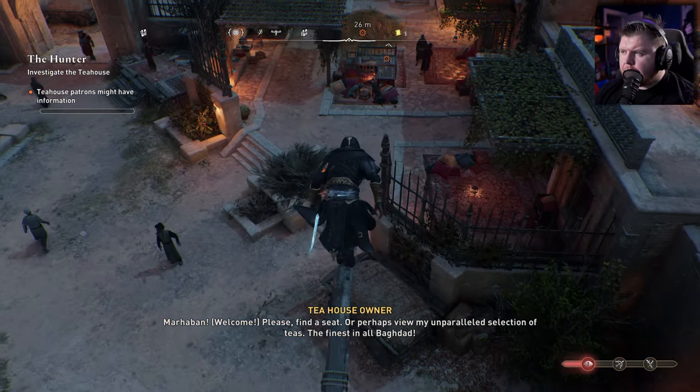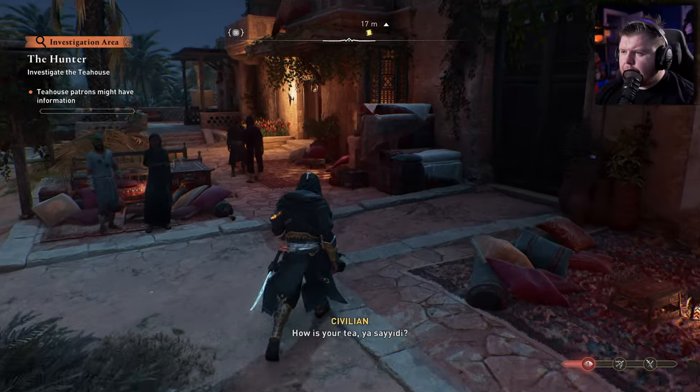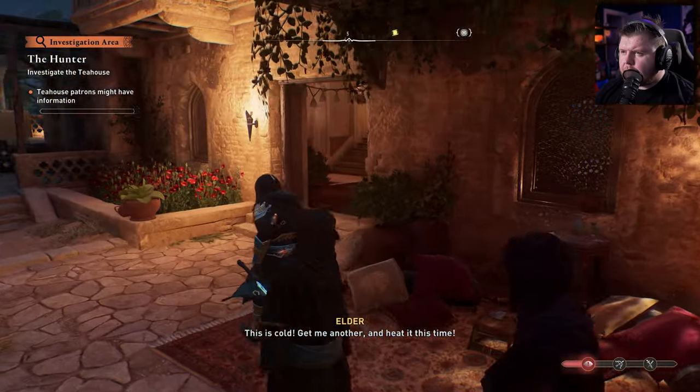Find a seat, or perhaps view my unparalleled selection of food. Hunger, the finest in all Baghdad. How's your tea? This looks like the tea house Ali mentioned. Get me another, and heat it this time.